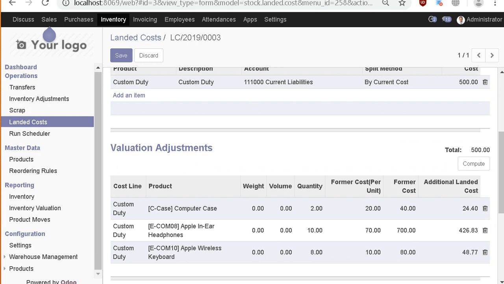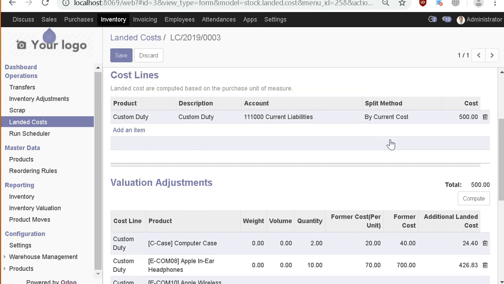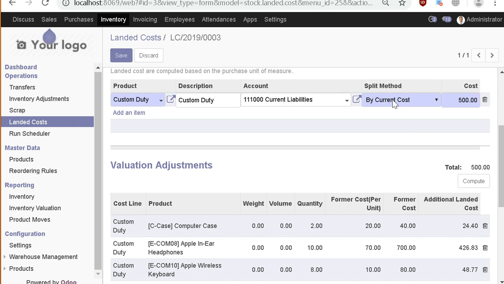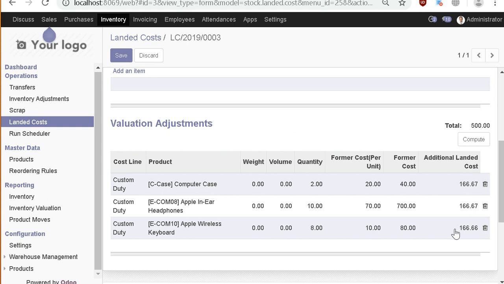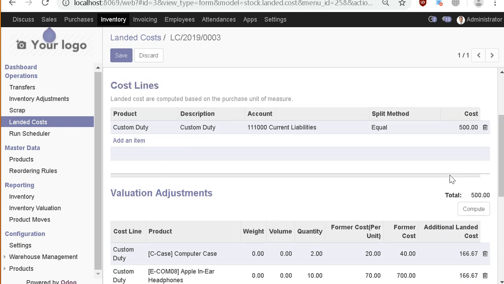Let's head over, have a look at our Excel sheet. So we're looking at the split method. Let's say if we change that to equal, it's going to equally divide the 500 to all of them and then add that as a cost.